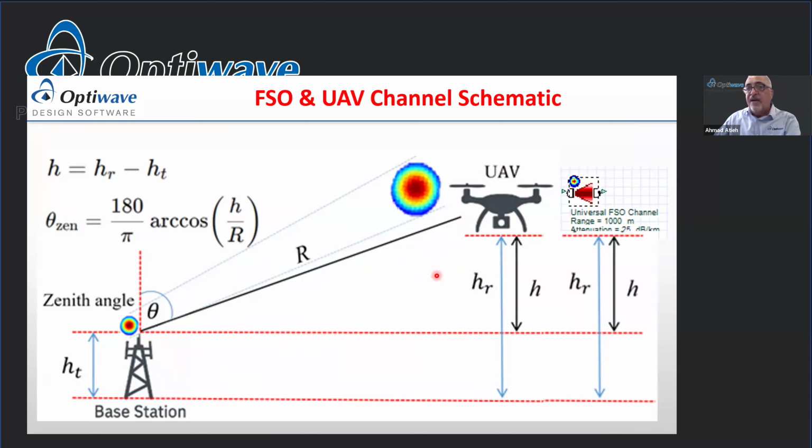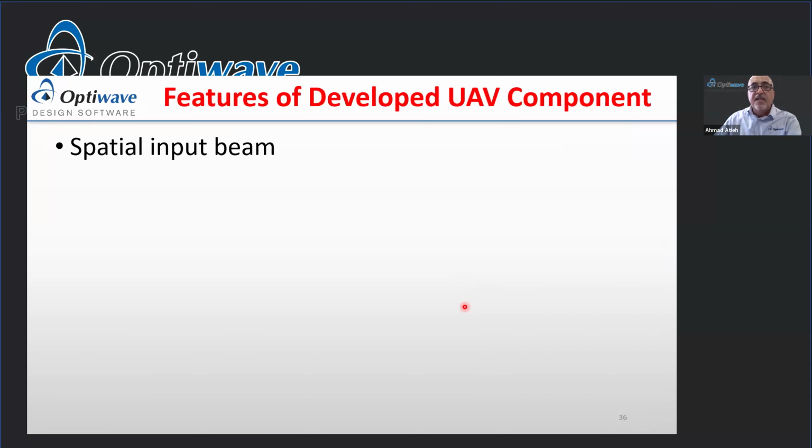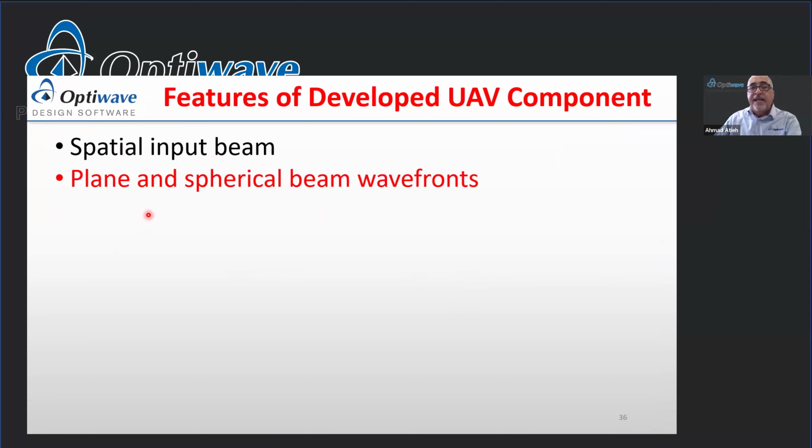In this component, we have multi-functionality. We support spatial input beam. We look into plane wavefront as well as spherical wavefront. We consider the weather conditions. You can have any weather conditions from clear sky, rain, snow, fog, and haze as well.